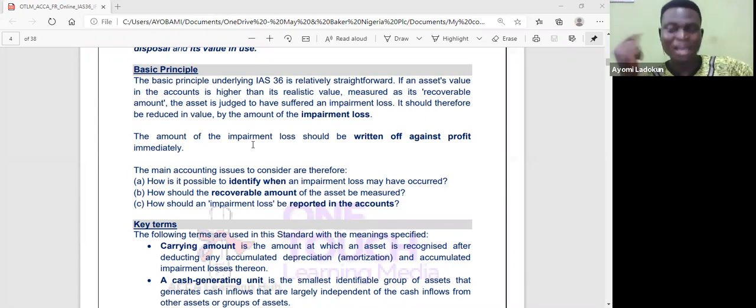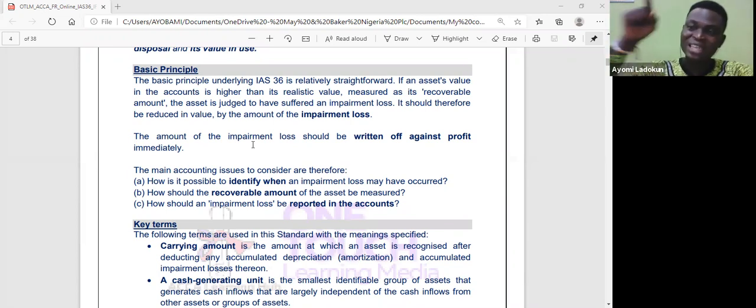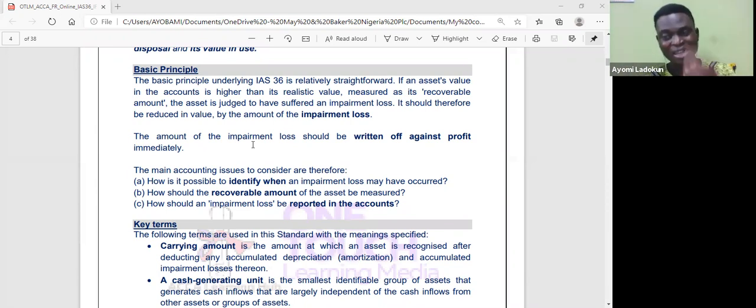What is the idea around here? In my books of account, the asset is worth 500,000. But if I needed to sell the asset, what is the market value of that asset? What is it worth at the market? It's just 350. So the idea is that it doesn't make economic sense to carry an asset that's worth 350 in the market, and I'm carrying it at 500,000 in my books.